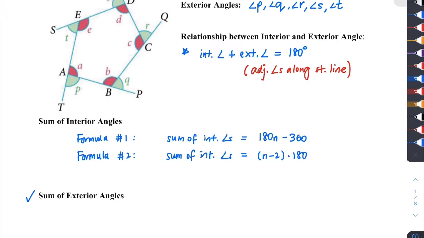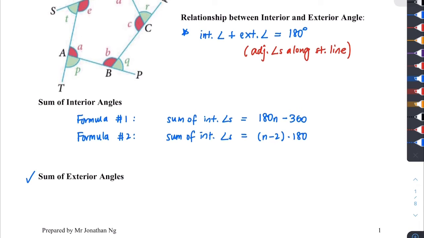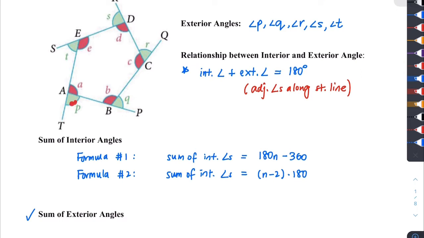Now the last property that we'll go through today is the sum of exterior angles. We are interested to find how much all these angles add up to. From a first glance, if you want to follow me, let's say you start from here, and then you rotate a certain amount and move towards this direction. Then you rotate again, you move towards this direction. Let's rotate again and move to this direction. You rotate again, and you rotate again and move back to the original position. So how much rotation do you get in total? You actually get a full circle, correct? A full circle's worth of rotation.